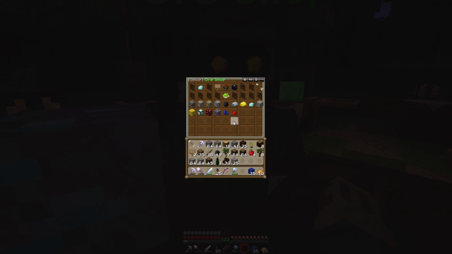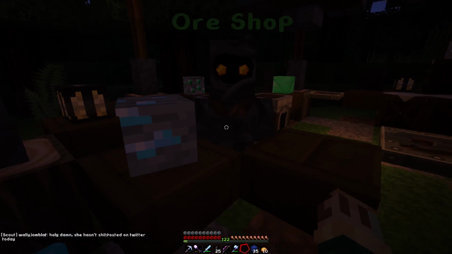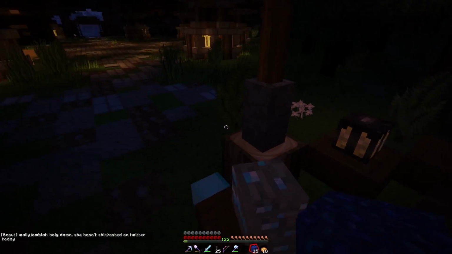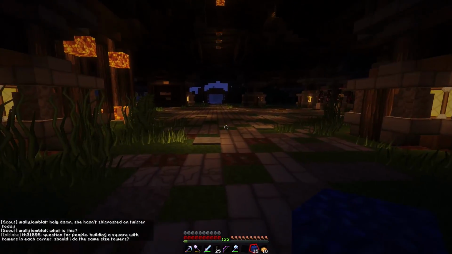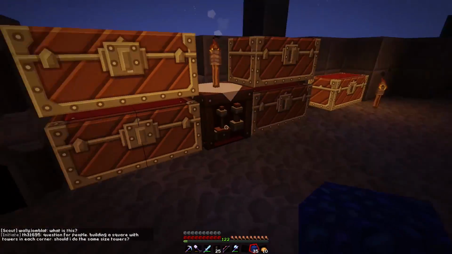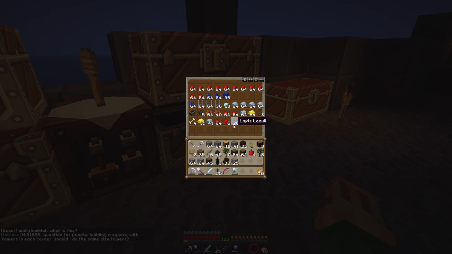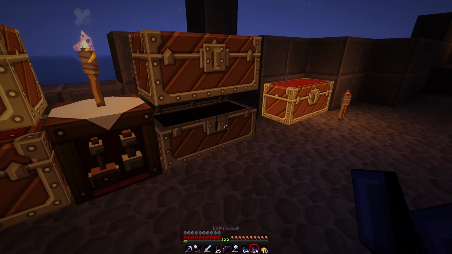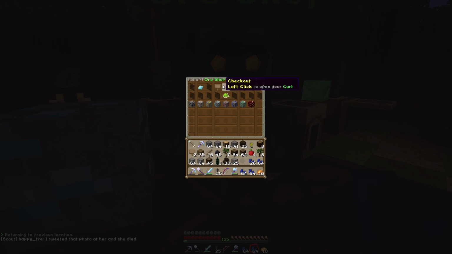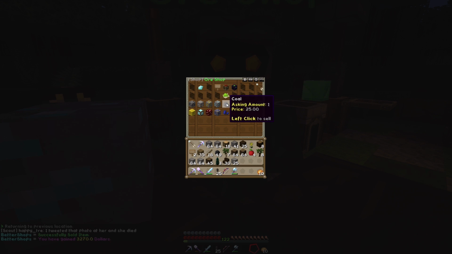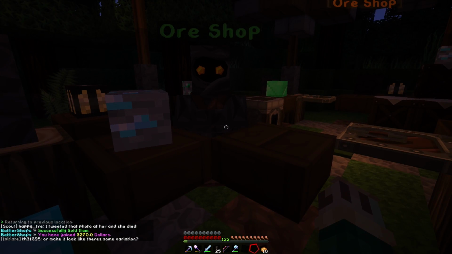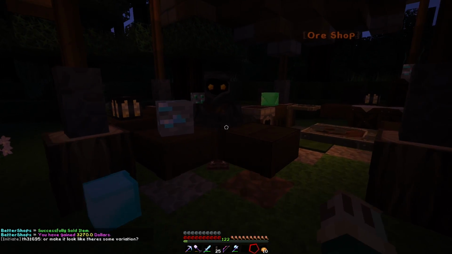Damn it, damn it. Why did I make them into blocks? I need to add blocks into the shop, I guess. Darn it. Okay, well, we messed that up. Wait, hold on. We stay here. Go home. We'll keep the blocks, and we'll just go sell this. Back. Lapis, sell all. 3,200. That's not really that much. Darn it.